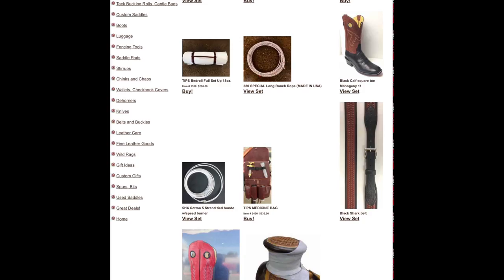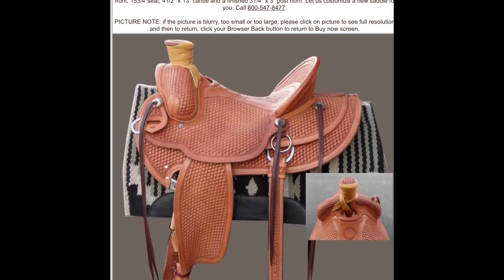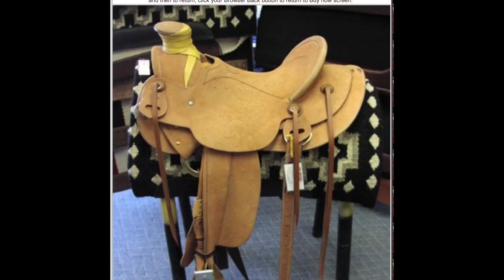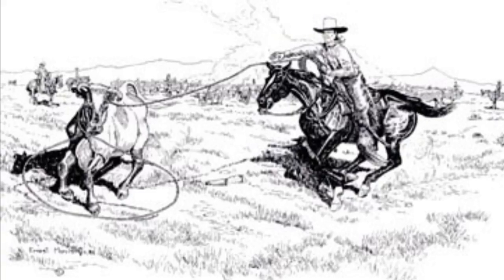Next is Tip's Saddlery. They are the only store that does not have a physical picture you can pull off the internet, but I have gone into the store. The reason why Tip's Saddlery is on here is that the majority of cowboys in the Great Basin love Tip's saddles. He has very high quality saddles, and just like Capriola saddles, if you are riding in a Tip Saddle, you are on your way to becoming a buckaroo and holding your own with the best of them. The shop is not as candy store-like as Buckaroo Business and J.M. Capriola's, but it does offer its fair share of ropes, wraps, saddles, and some other things.